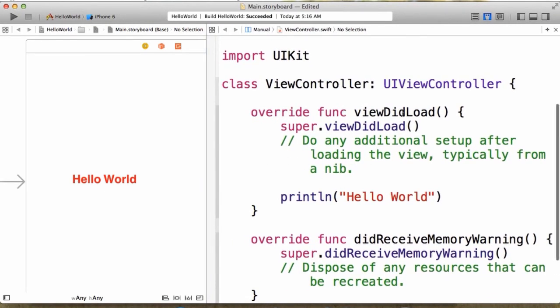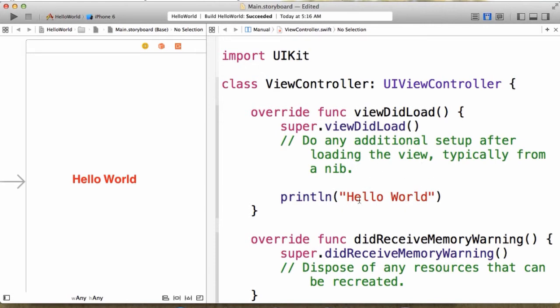Override func viewDidLoad. We see it's a function, we can see the curly braces, so obviously functions use curly braces in Swift. viewDidLoad is something that already exists, something that's reserved for Xcode, and essentially when the view, what the user sees, loads, it's going to run whatever is inside of here.